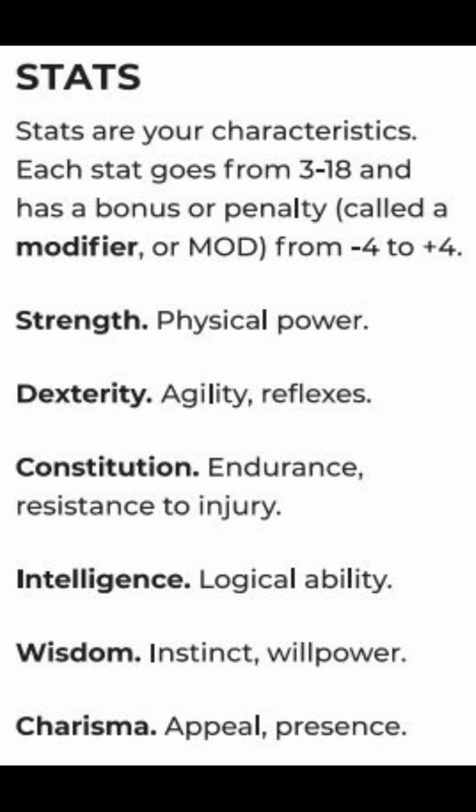Strength is your physical power. Dexterity is your agility and reflexes. Constitution is your physical endurance and resistance to injuries and illnesses. Intelligence is your ability to find patterns in the world and recall information about events and people throughout history. Wisdom is your intuition, instinct, and willpower. Charisma is your force of personality and how much people like you.